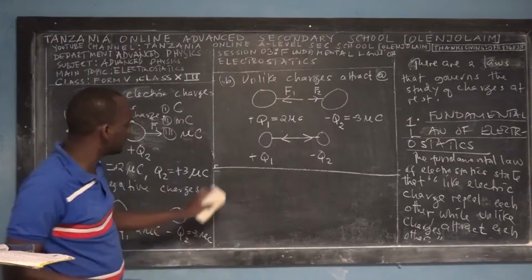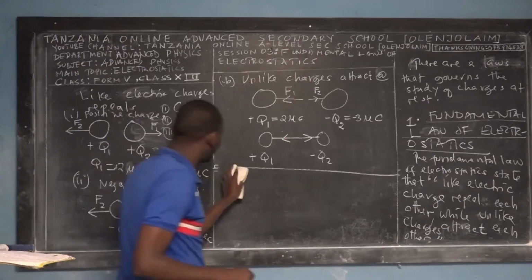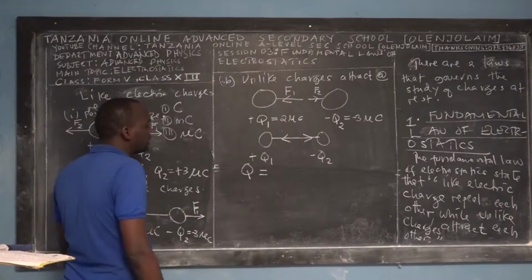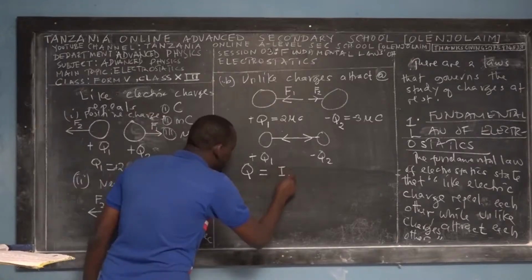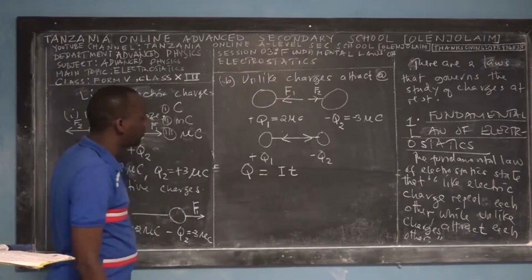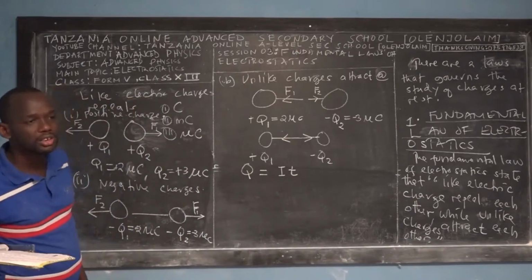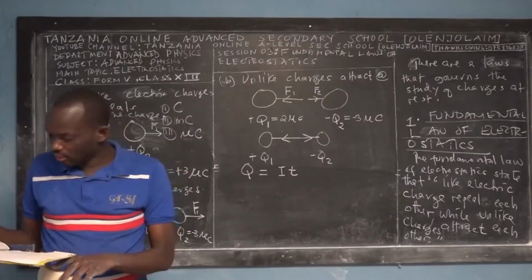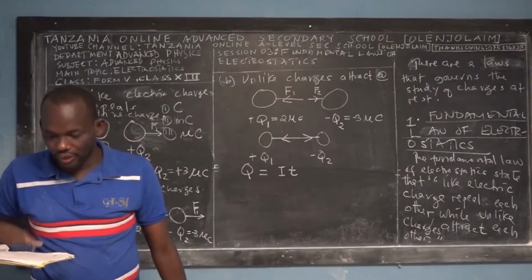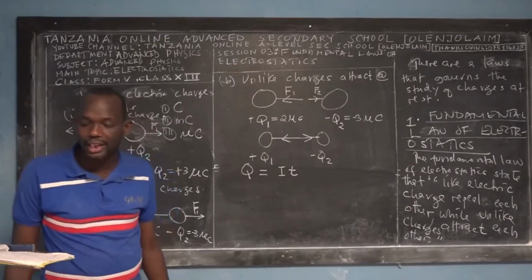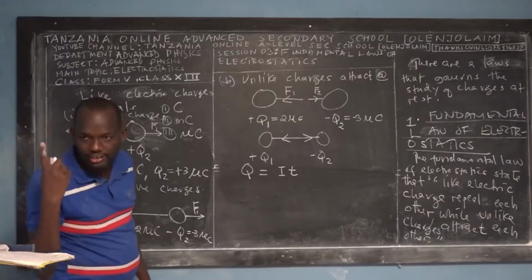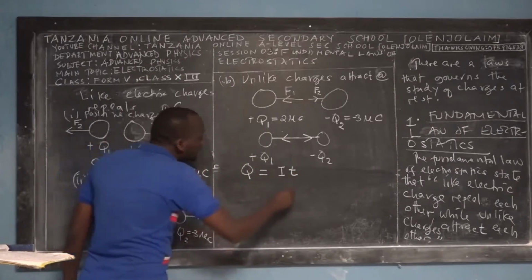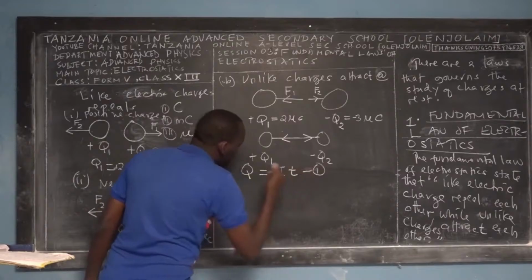Another thing before I end. The quantity of charge, which we introduced in session 1, is equal to electric current times time. Yesterday in session 2 we also defined the meaning of the Coulomb. A Coulomb is the quantity of charge flowing through a section of a conductor producing a current of 1 ampere in 1 second. So 1 ampere means electric current and second means time. This is, for instance, equation 1.